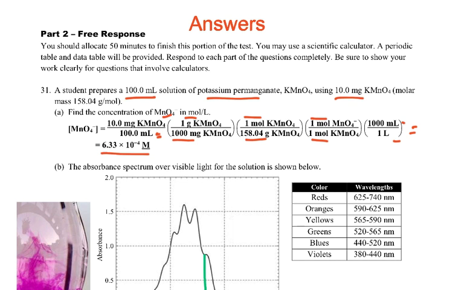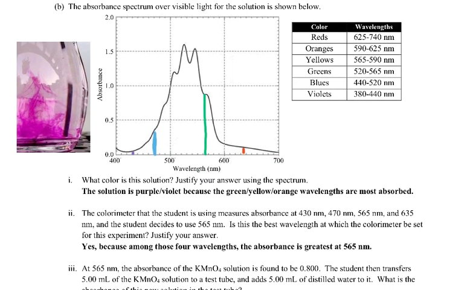Now, the absorbance of this stuff. Potassium permanganate, you just really ought to know, is purple. Depending on how much you dissolve, it's a nice reddish purple. Looking at this chart, what's the color of the solution? It's a purple, violet; here's the purple side, here's the red side. It's absorbing blue and green and yellow and all those colors. Since those colors are absorbed, the only ones we're going to see are the purple and red, a nice reddish purple color. So if you were answering on the AP test, purple or red, you'd be great.